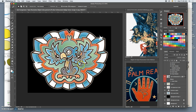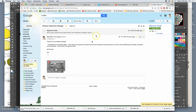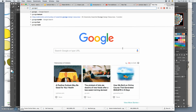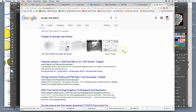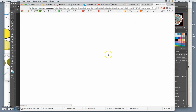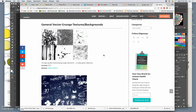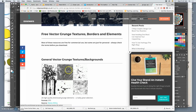There's only one other thing I think I can do to kind of make this something I enjoy. And we've done texture overlays before. This time I want to do a vector texture overlay. So I want to look for a grunge EPS texture. And I have to visit the page to actually get it. There are a lot of these online because you have to download the EPS, and sometimes you have to pay for it. But these are free, so that's good.